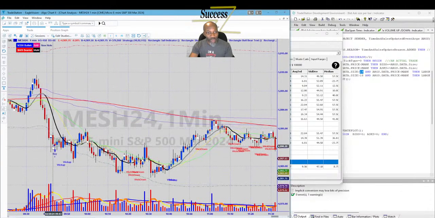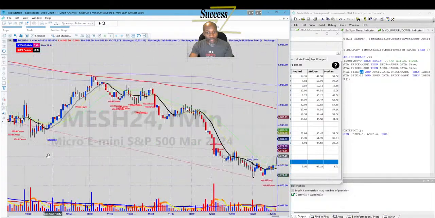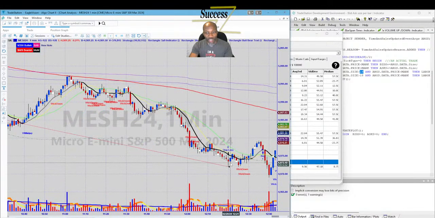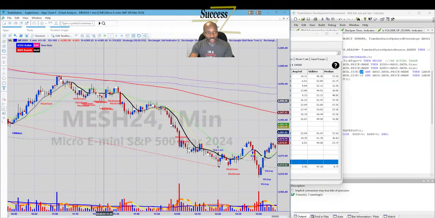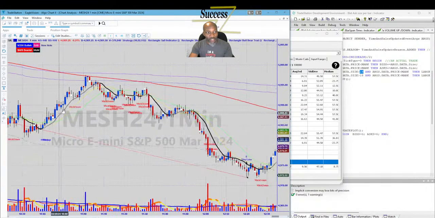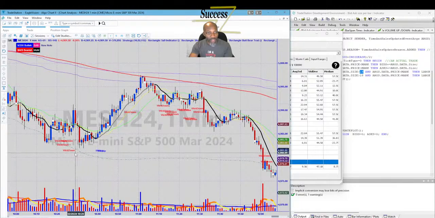Based on these settings, it would have bought here at 9:43, and it didn't exit until 12:20. And I turned the script on probably in here somewhere, so it didn't take anything. I was like, how come it didn't go into position right here when we got the wick up?